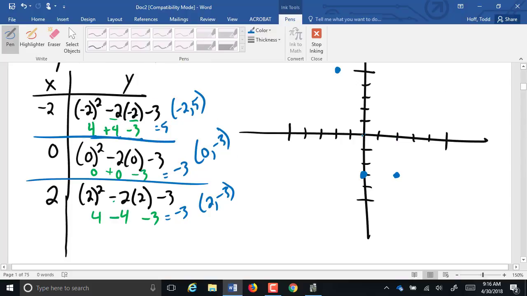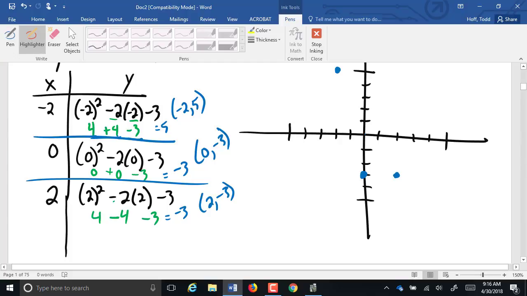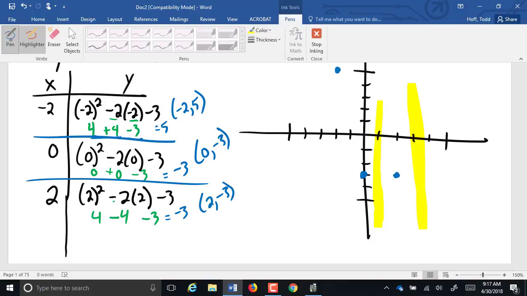Well, it's pretty obvious this is not a straight line. Those 3 points, however, are not nearly enough to tell us what this looks like. But what they do is they tell us where we want to look further. For example, I might want to know what happens in between these points, somewhere in here. So that would be x equals 1, right? I might want to find out what happens over here. So it might be x equals 3 or 4. Let's do that. Let's do x equals 1 and x equals 3. See what that does for us.